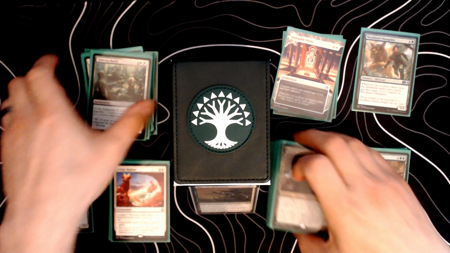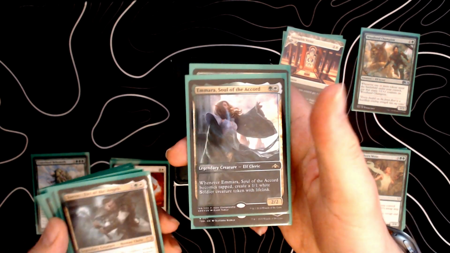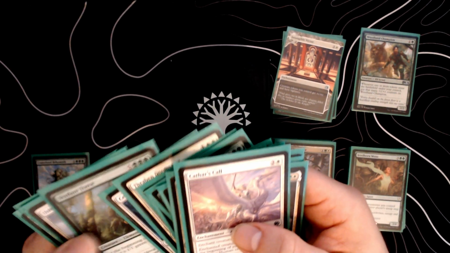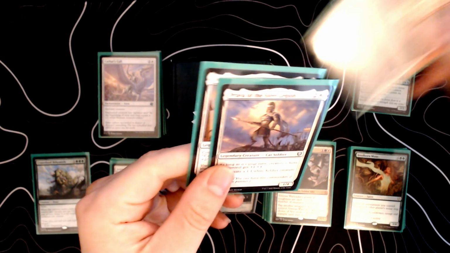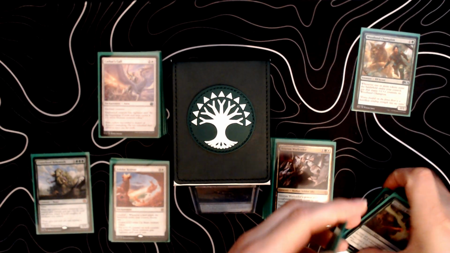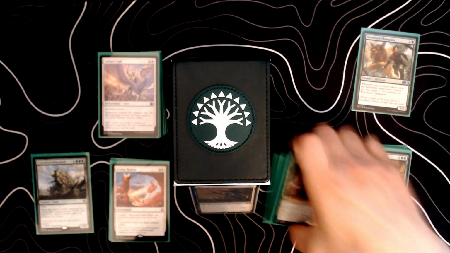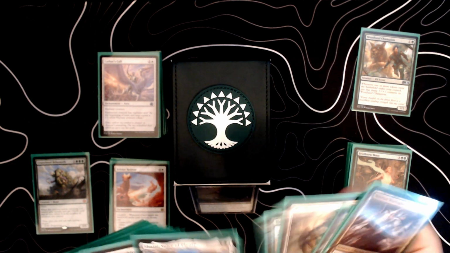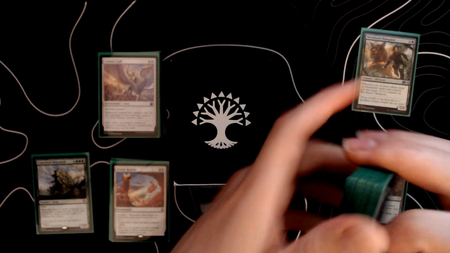There are a few other creatures that you can have as the commander if you don't want Rhys. You got Amara, you got Torrens, you have Jaheira and the background of Inspiring Leader, and then you also have Saheli? No, it's not Saheli. Shalai. There it is. Shalai, Voice of Plenty. So there's a few options. If you want to make it faster, if you want to make it slower, it's what I like to do with all my commander decks.